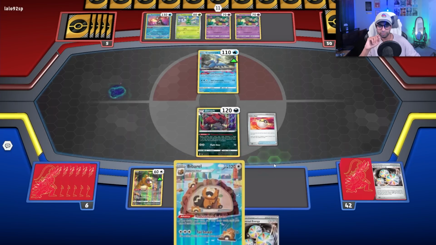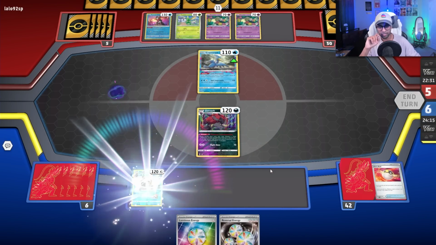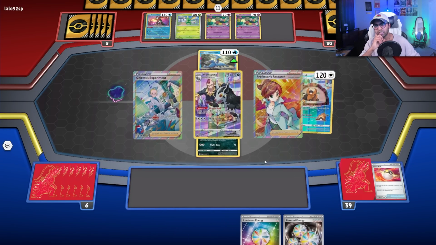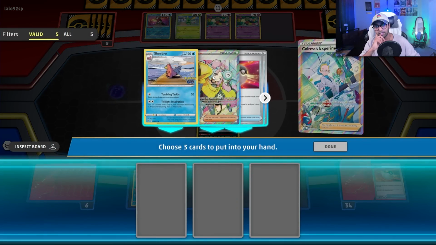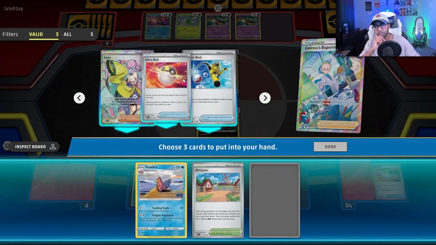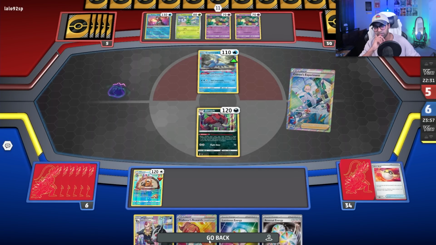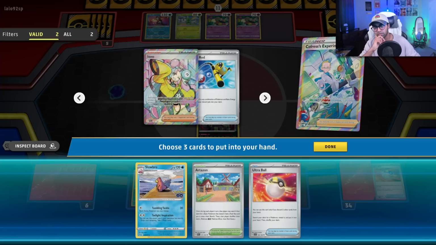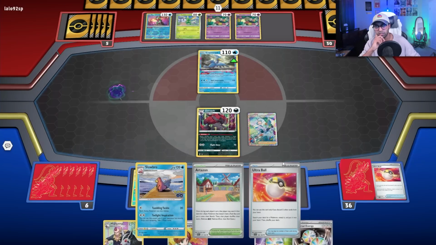Grab that Bibarel. I need to check the deck. I didn't check the deck. I need to check if Scizor's in there. We'll go Scizor's. I don't want to research because I have a lot of stuff in play. Slowbro's gonna be really good in this matchup. Artazon and Ultra Ball. I have research next turn, but yeah, let's do that. This seems fine.